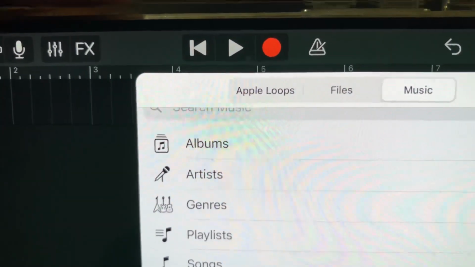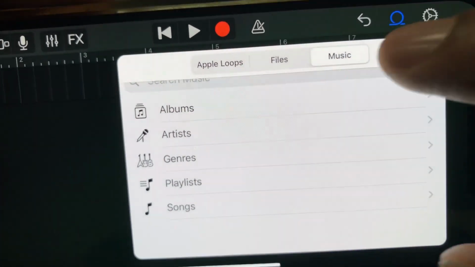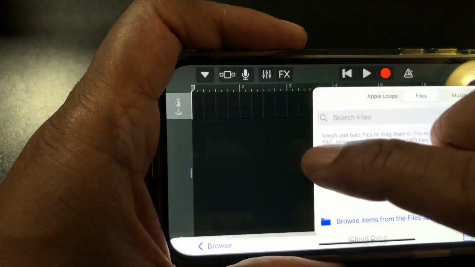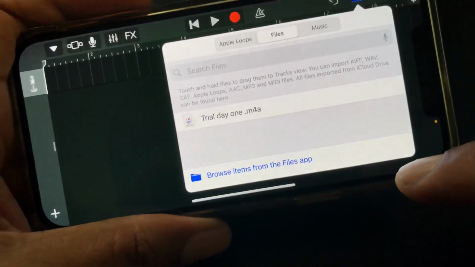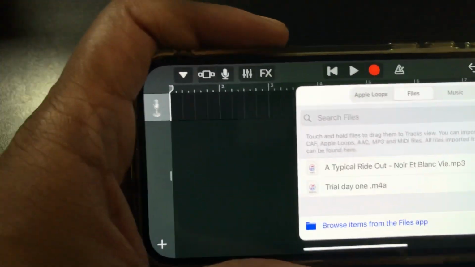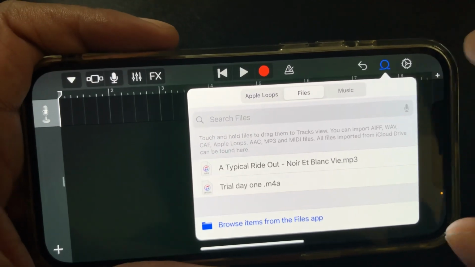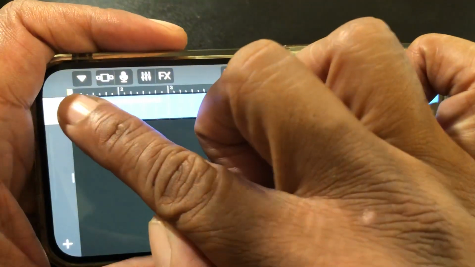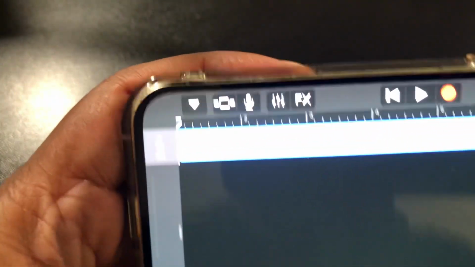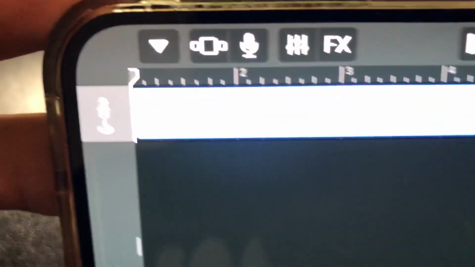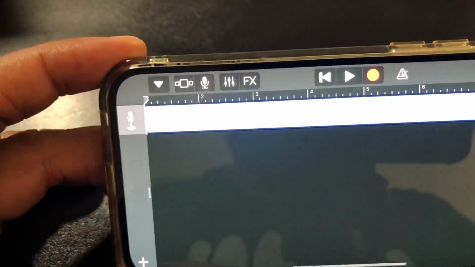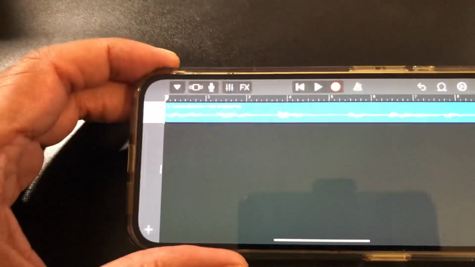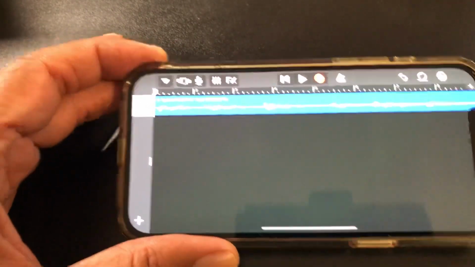But since I'm going to play a royalty-free song, I'm going to go to my files. It's the same thing. Now, you're going to take the song. It takes a little bit of time to load. So now I'm just going to take this song and drag it on the timeline, just like so. As you see right there, the song is on the timeline. There it is right there. It takes a little bit of time to load, but it's on the timeline now.